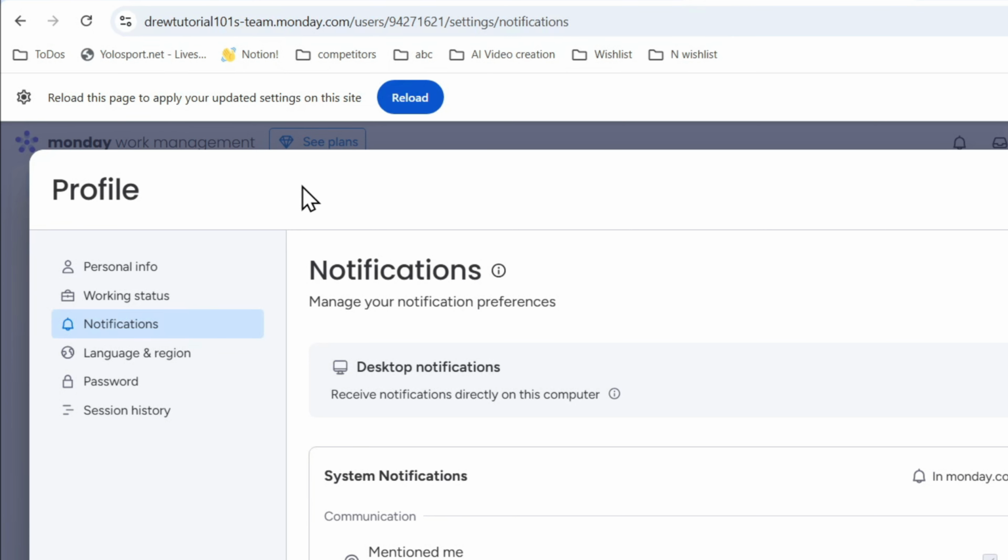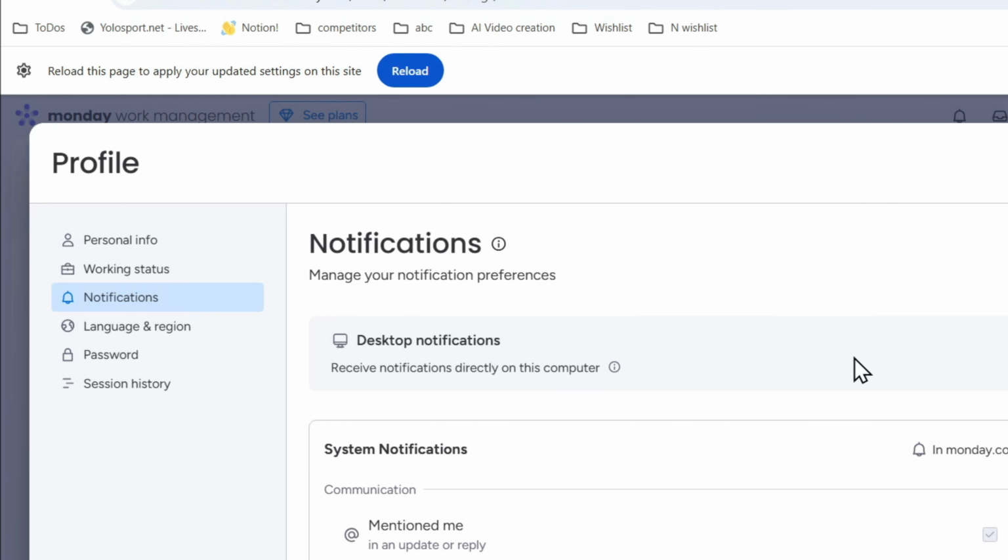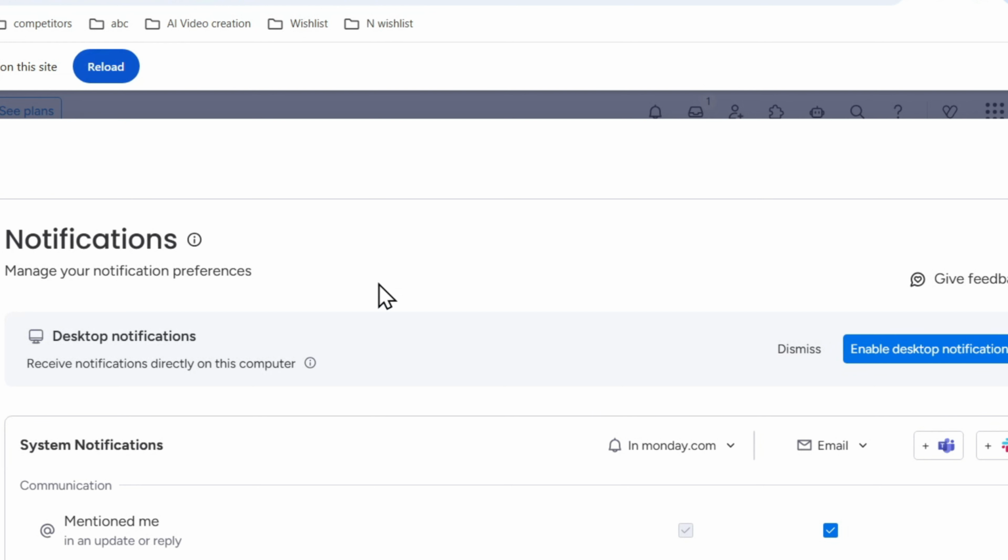At any point in time you want to disable it, guys, what's going to happen is that it is set up within your browser, so you'll need to find this in your browser and delete it if you no longer want that. To disable it, I'm going to walk you through the steps as well.